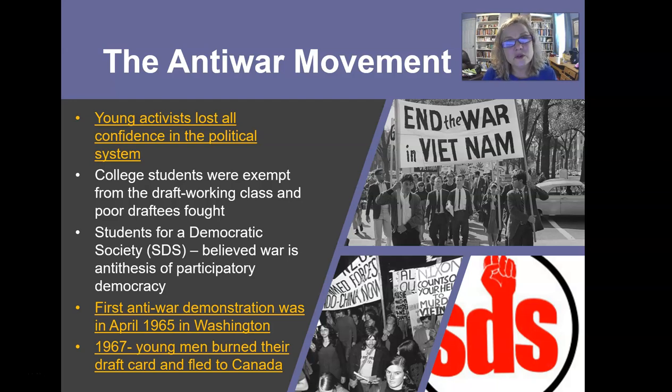But we also see the student movement really pick up. This really happens after the Cambodia bombing is released, but really after the Tet Offensive in 1968, when America loses big and it becomes obvious that it's going to be a really long war. And so college students formed something known as the Students for a Democratic Society. They were a major organization that was against the Vietnam War. And like I say, that really began in 1965, I'm sorry, the late 1960s, and really into the 1970s is when all these major protests happen.